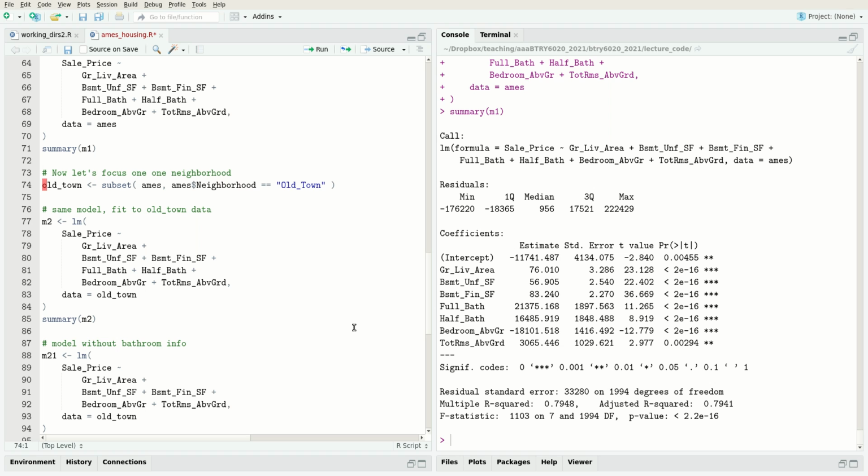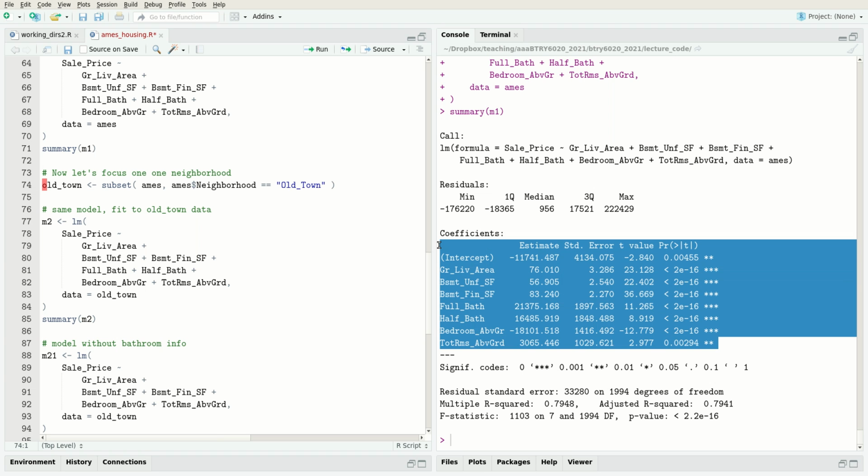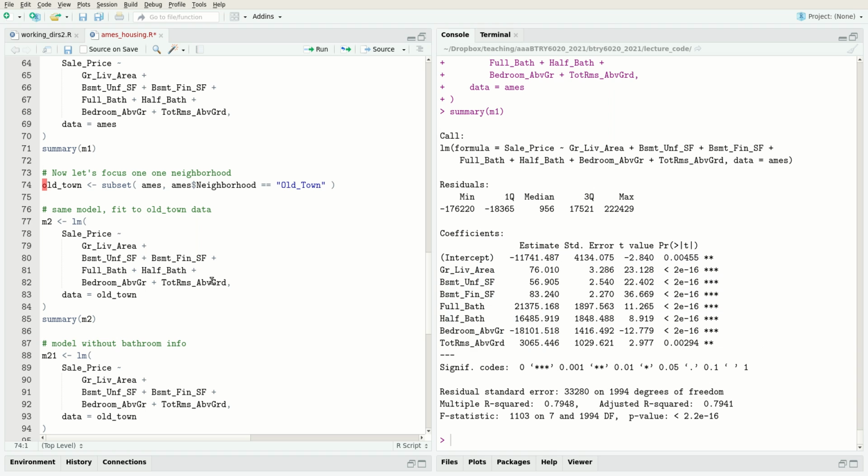The reason we're doing this is that when you do F tests on the full data set, it's not particularly interesting because everything is wildly significant. So we're going to look at a smaller data set to get more interesting results for F tests.